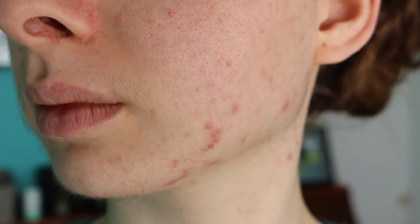So my facial hair basically is a lot of peach fuzz along my cheek area, so the bottom part of my cheeks. I also have chin hair and I have a bit of a mustache as well. So this helps remove facial hair and it's very gentle.